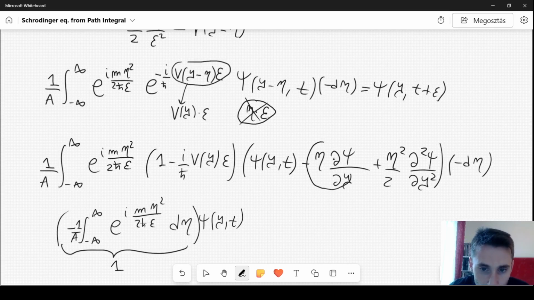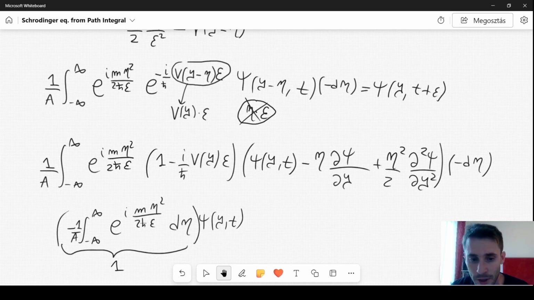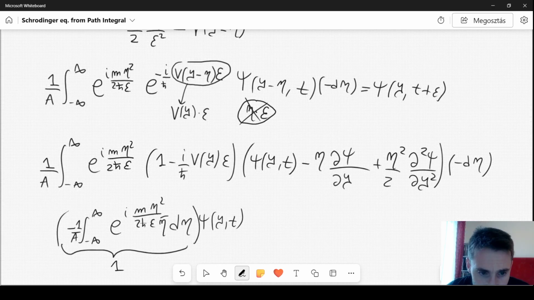I will tell you why in a moment. Then we also have a second term here which contains eta, and the problem here is that this eta will appear inside an integral of this kind. We have this complex exponential, which is something that should be reminiscent of Gaussian integrals. So this is just a Gaussian integral with an imaginary unit inside, but it can be computed just like we do for real Gaussian integrals, and this is something that we can do thanks to complex calculus. I will not get into the details in this case, but I have gone through the details on multiple occasions, for example in courses on complex calculus, but never mind, this is not the point here. But when we have a factor of eta inside this integral, one can show that the overall integral is 0. So this term here will give us no contribution.